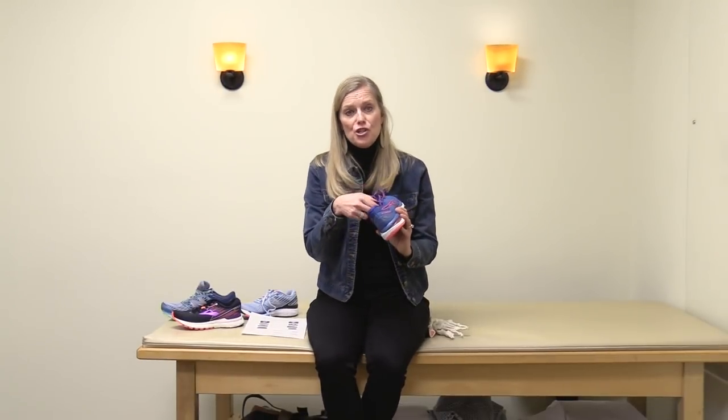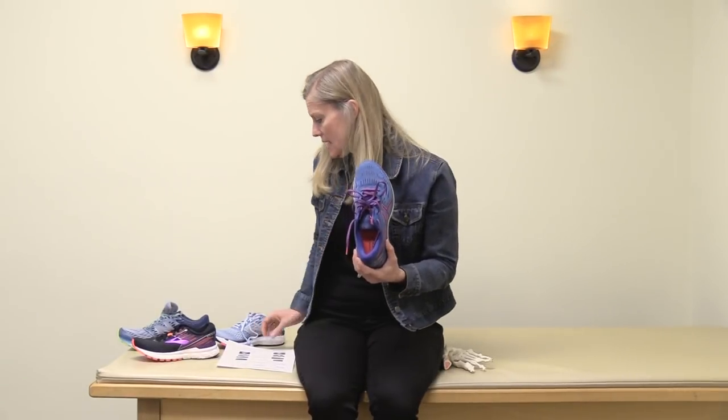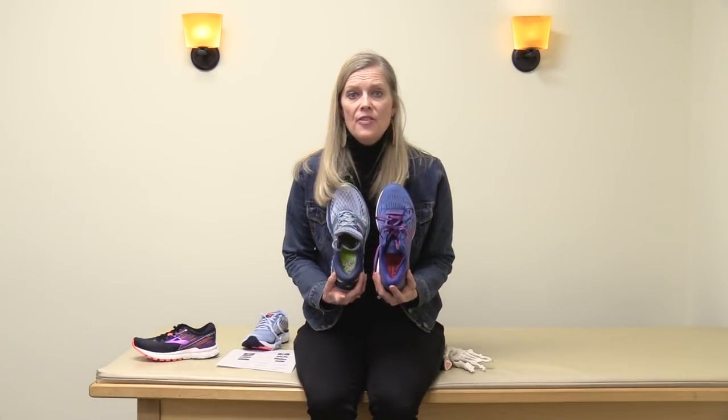The Asics Cumulus has been a really good shoe for patients with a history of ankle instability or severe ankle sprains. Asics by far has the best heel counter — it's vertically longer and more narrow compared to something like the New Balance 1080. This really helps secure the calcaneus so patients don't feel like they're going to fall off a cliff or over-lateralize, providing excellent calcaneal support.